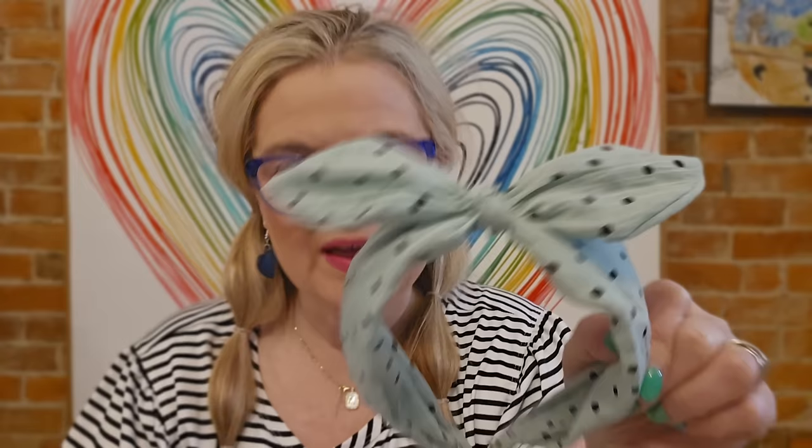I can't pass up a good headband and Timu has great headbands. These don't hurt my head. I like the ones that have wired little ties at the top — really cute, and they don't mess up my hair or give me a headache. This one came in a three-pack. I'll put the picture and price up on screen. It came with a seafoam green, a white, and a pink and black. I'm going to put the pink one in. Yeah, I like those — those are really good.